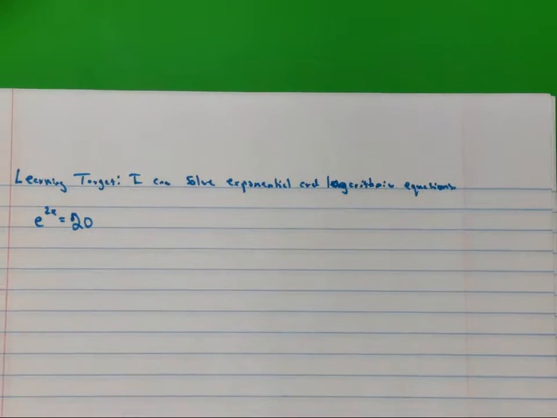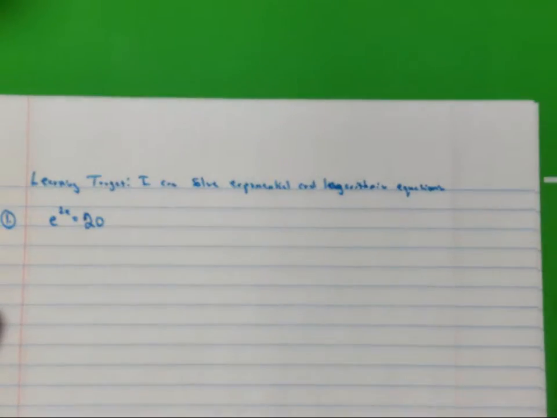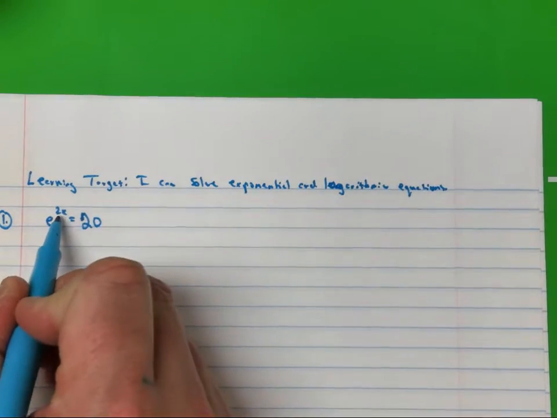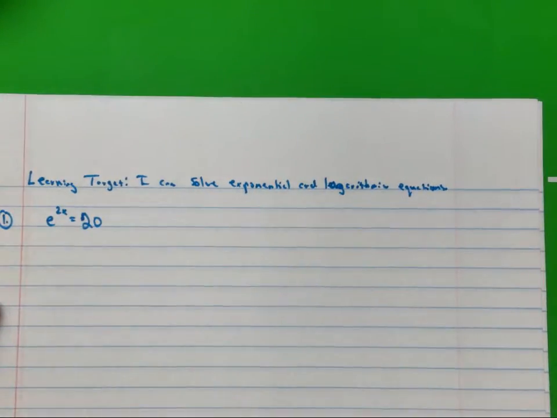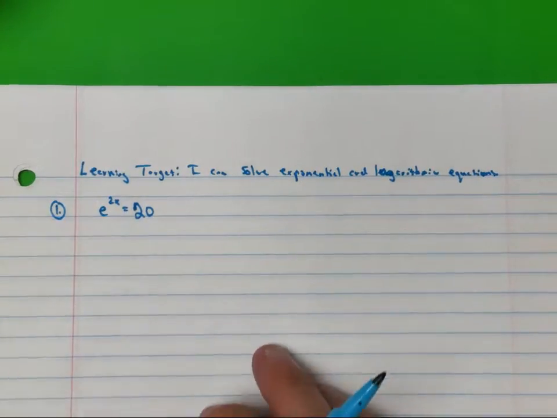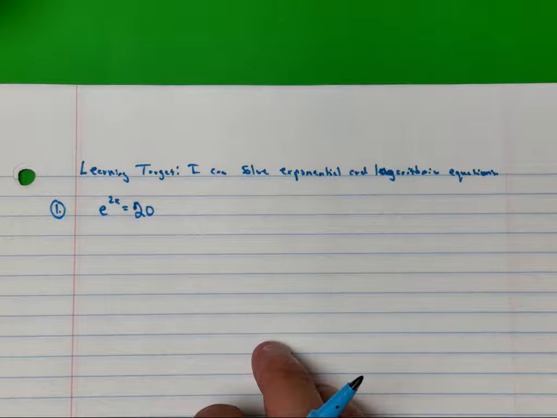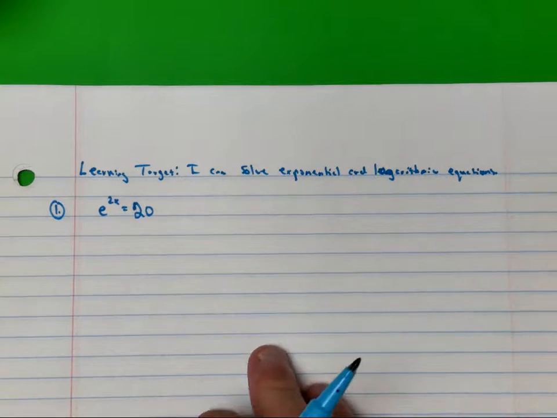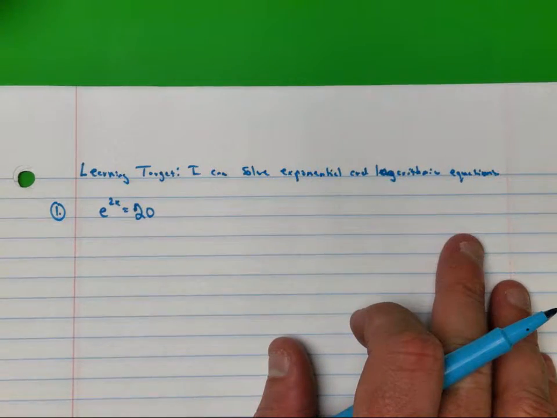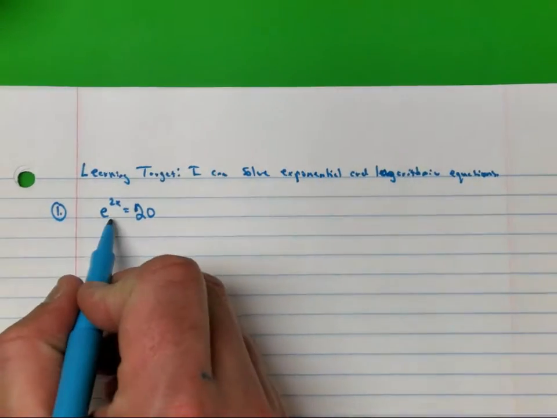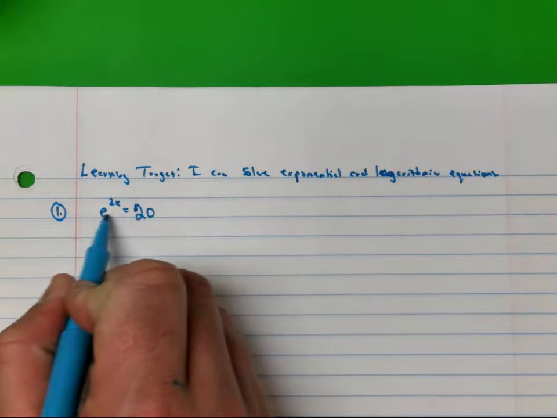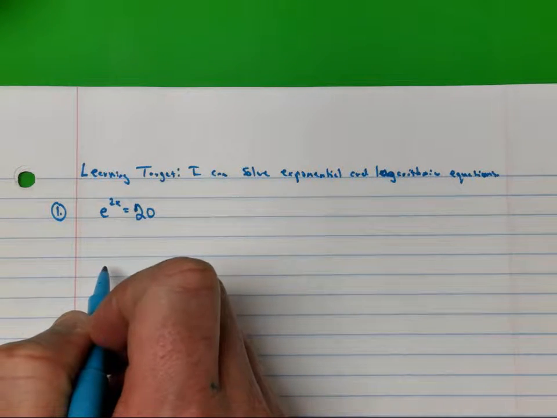Remember, how do you know something's an exponential equation? There is a variable in the exponent spot. So let's look here at this first one. Remember, there's two strategies to solve an exponential. The first thing you try is you see if you can get the bases to be the same. Can you take a moment to look at this? Can we get the bases the same?